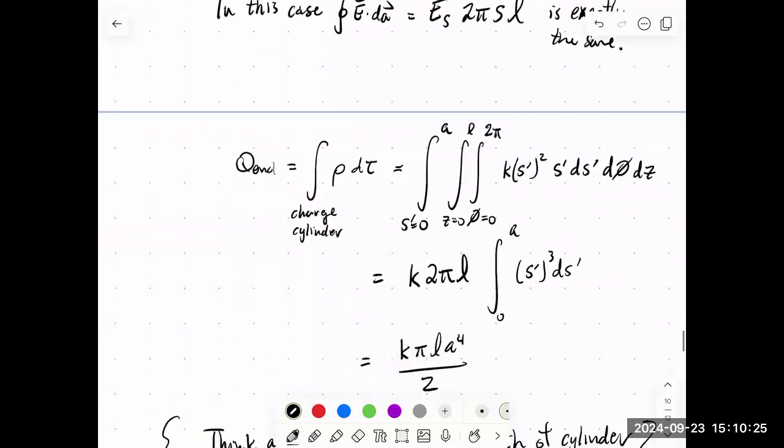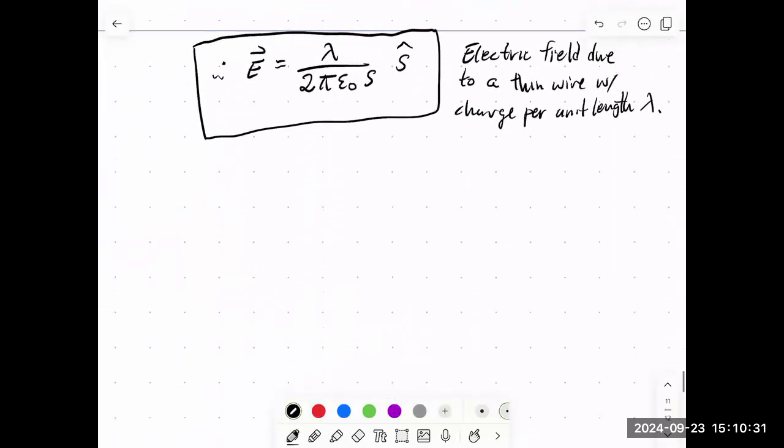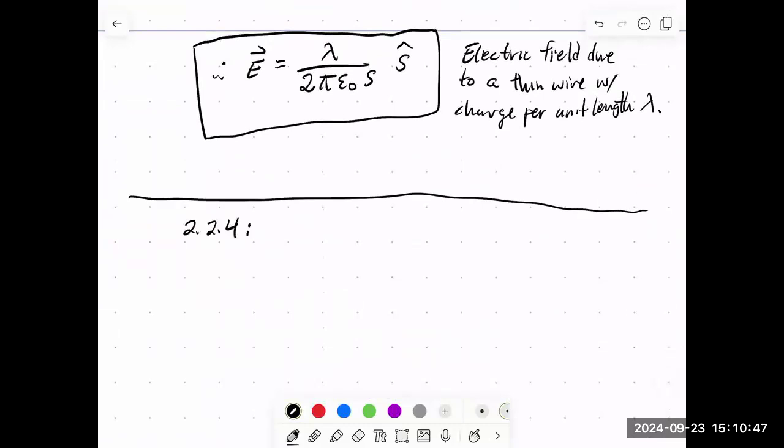Okay. So what do we have? We have a few minutes left. So let's just do one other thing. We talked about the divergence of the electric field, and that gave us the differential form of Gauss's law. So let's just think briefly about the curl of the electric field.